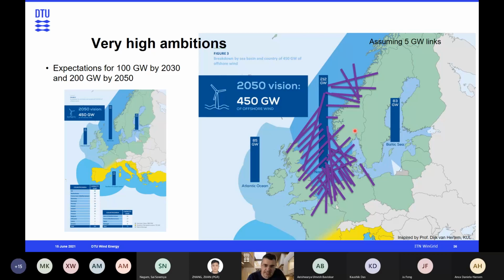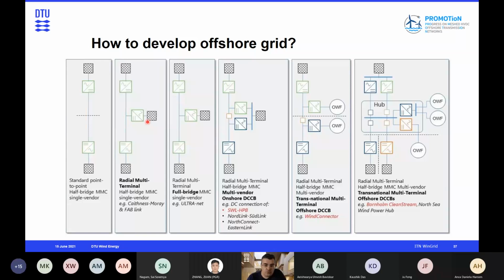And I think it would be naive to think that this will continue, or that we will be able to reach these levels of installed wind capacity with this approach, which means that we need to move to a more efficient use of the electrical infrastructure offshore, and hopefully move towards developing an offshore grid. This slide shows how this can happen step by step, starting from the point-to-point connections. Like I showed you, there are actually quite a few of those in Europe connecting two AC systems, and then adding a third terminal to that.